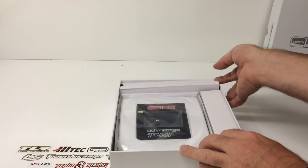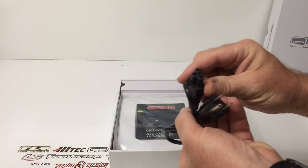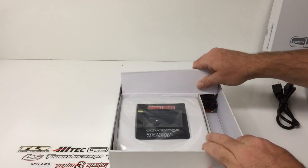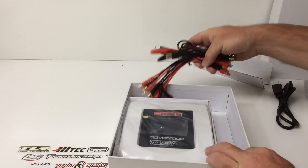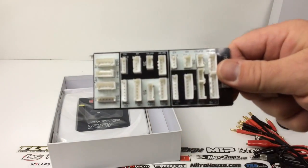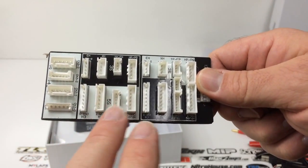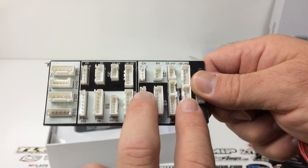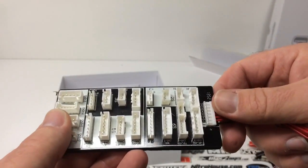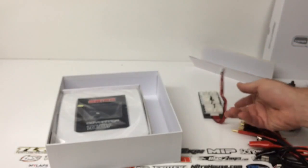Alright, let's start unboxing this thing. This is going to be the USA charger, with the standard plug that goes to a USA wall outlet for the AC feature. The new balance board I actually really like — it's kind of segregated, with little white and black sections for the different cell counts of LiPo batteries, so you have your 6S, 5S, 4S, 3S and 2S. There's no confusing anything, you have one balance board and you're done — no worrying about carrying extra balance boards with you.